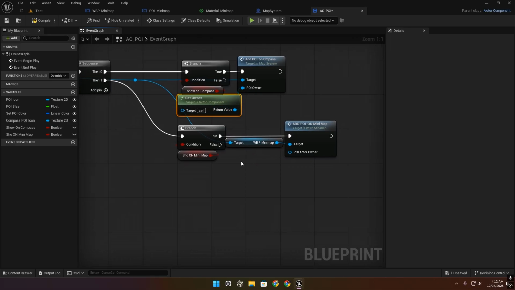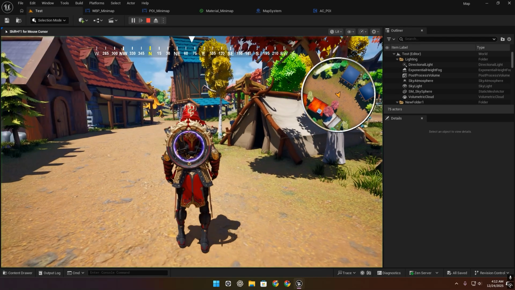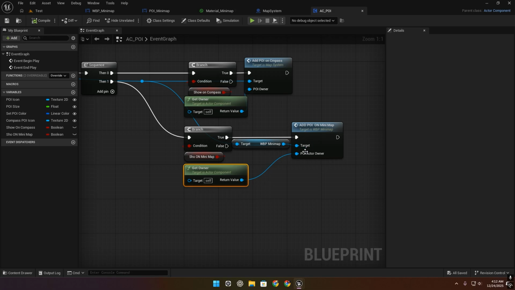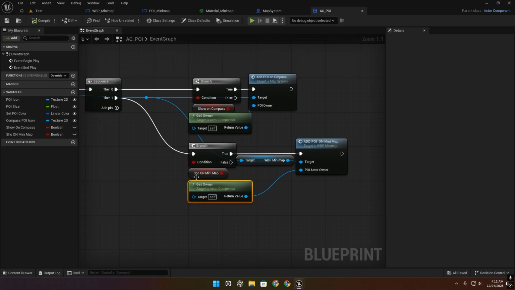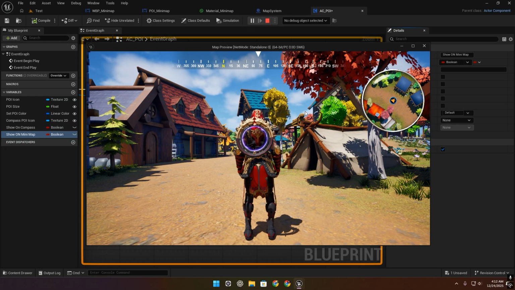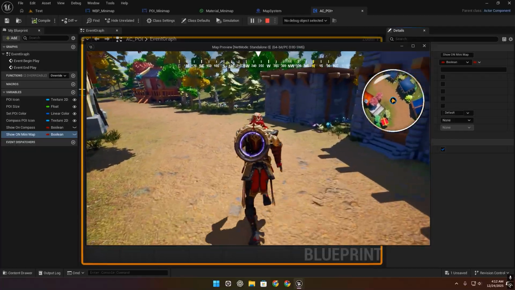And we have to get our owner. Let's set this variable to true. Now here I can see we have icons in our minimap.